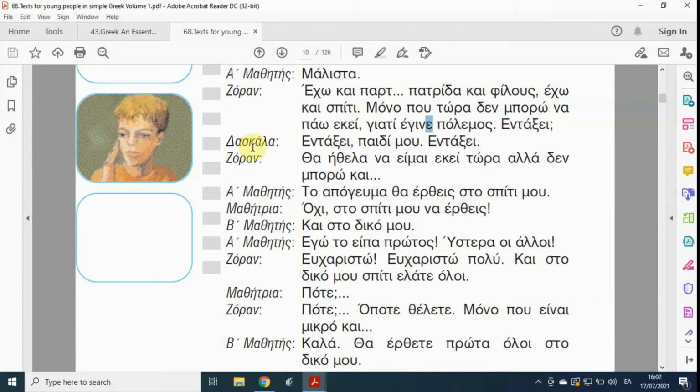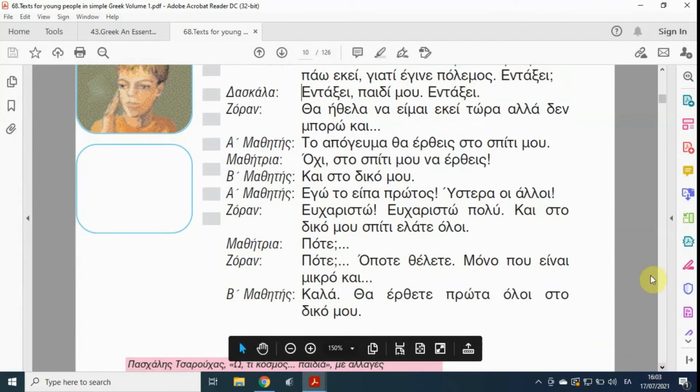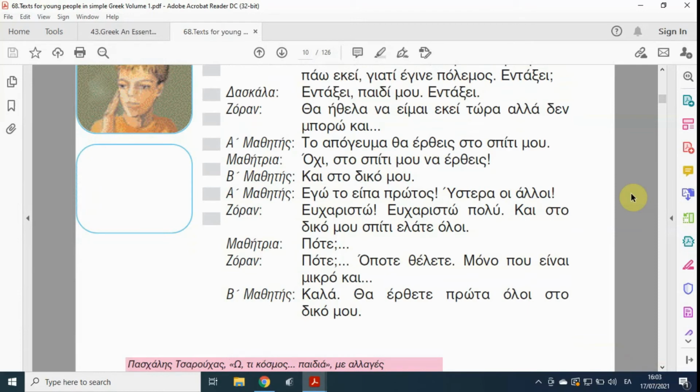All right. La scala. Edaxi, pedimo. Edaxi. Okay, my boy. A little bit sarcastic, teacher. I mean, you're talking to a Yugoslav refugee kid. Be a little more sensitive. Don't be like, oh, okay, what? He's been through hell. You don't know. You haven't seen what he's seen. All right, Zoran, you take it away.